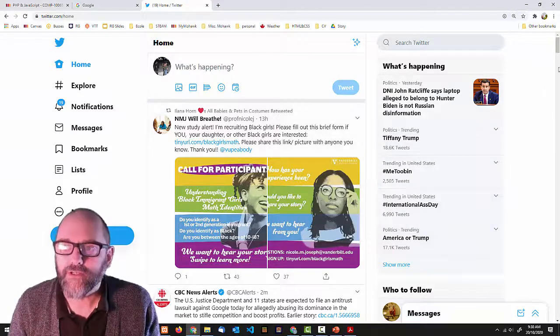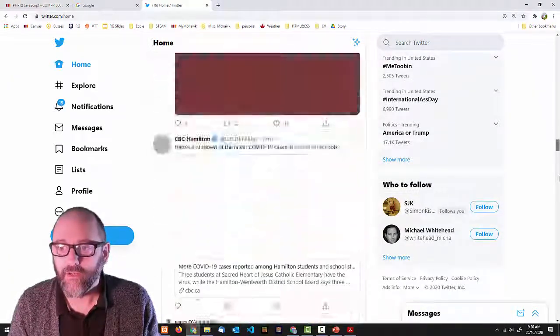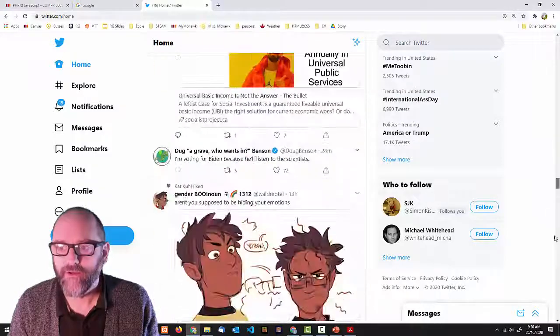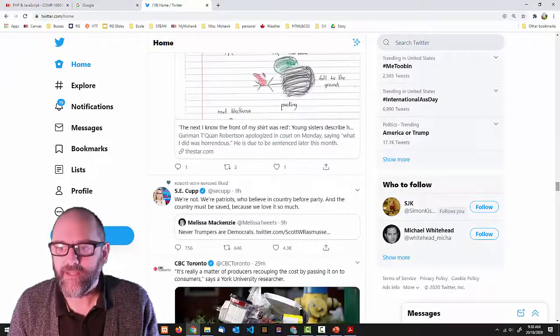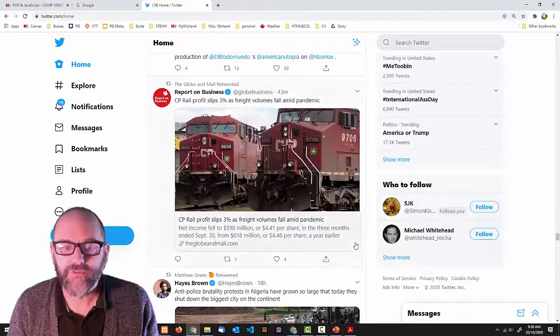What I want to show you is, and you've probably noticed this before, as you scroll down in your Twitter feed, see what's happening with the scroll bar? It notices, it doesn't let me get anywhere near the bottom. As it notices I'm getting near the bottom, it loads more stuff.